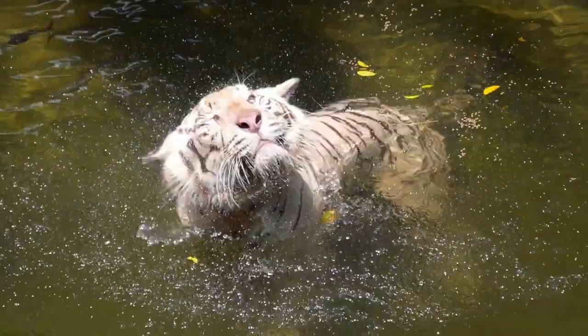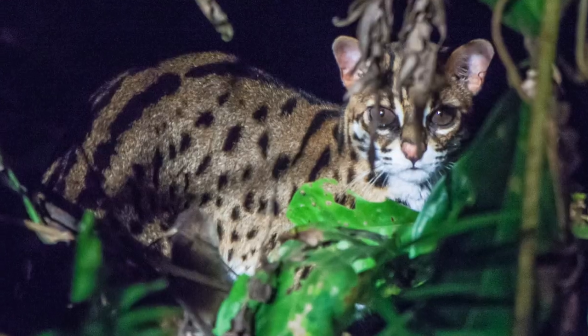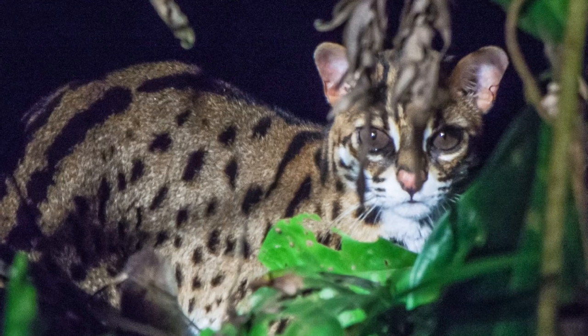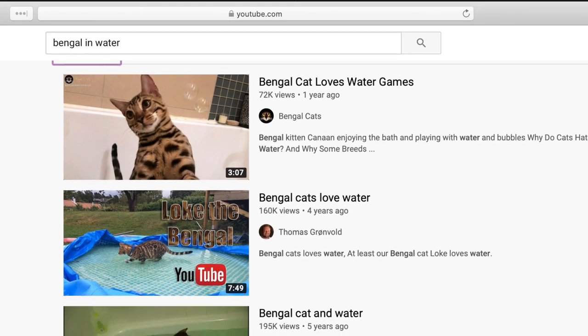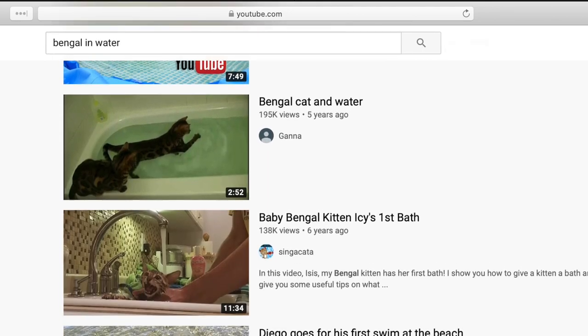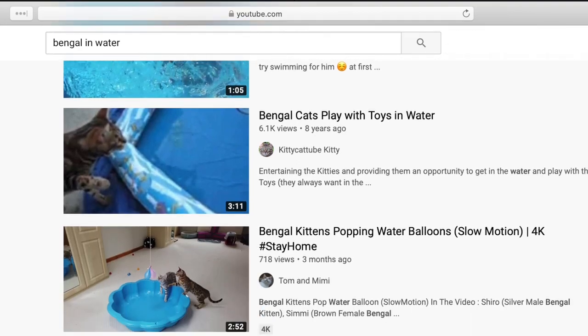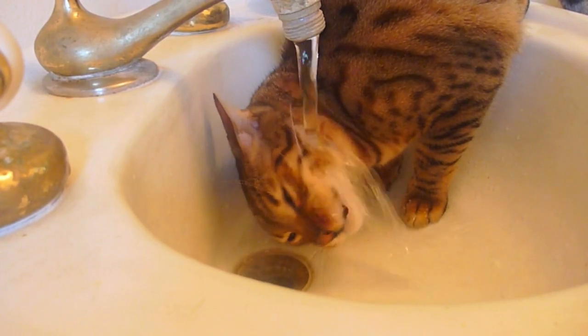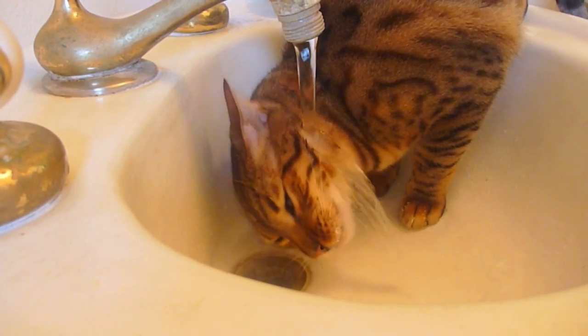These cats love the water. In the wild, big cats like tigers and leopards are great swimmers. They love the water, and Asian leopard cats even have webbed paws to aid them while swimming. This attraction to water is another characteristic Bengals have inherited from their wild ancestors. Owners of these playful cats often find their pets with their paws in the aquarium. Bengals are also known to join their favorite humans in the bathtub or shower. They're not afraid of water like other domestic cats, and most enjoy time spent frolicking in it.